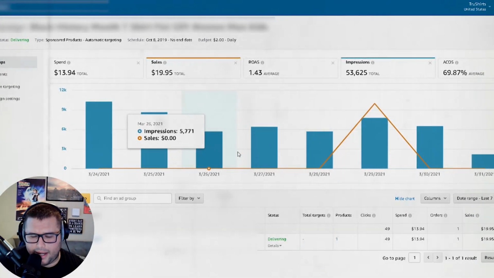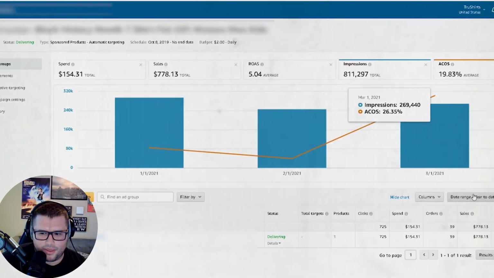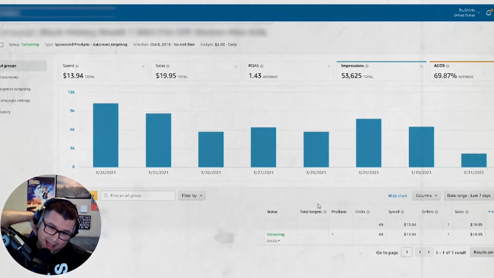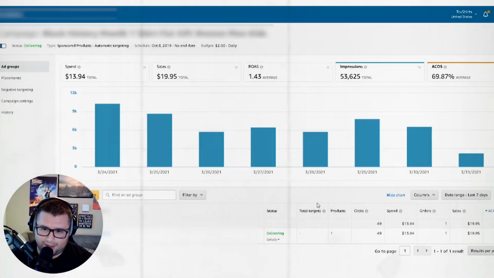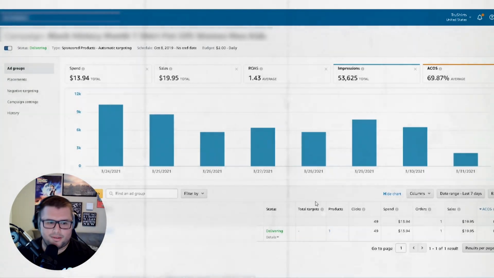If you just start an ad and it barely has any impressions, you need to kind of crank it up a little bit, right? The thing is, this is going to be your best friend. You want to learn the back end as much as possible. So if you start an ad, like I said, and you see it barely getting any impressions, you want to increase the bid just a little tiny bit, right?